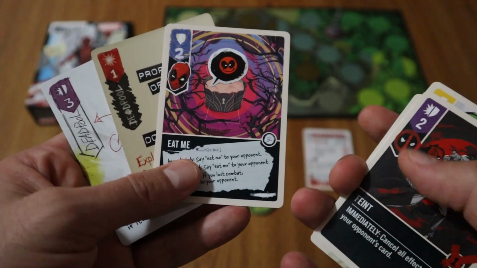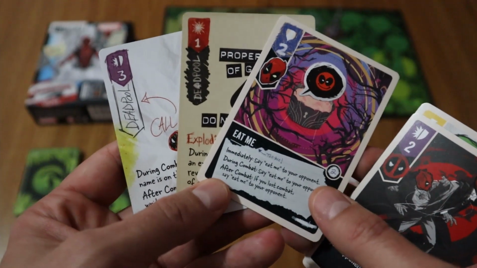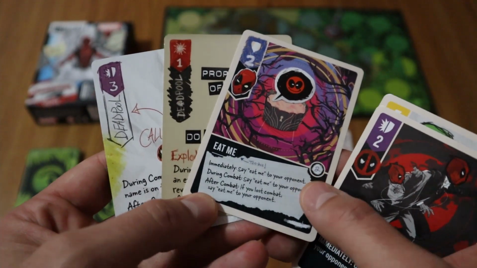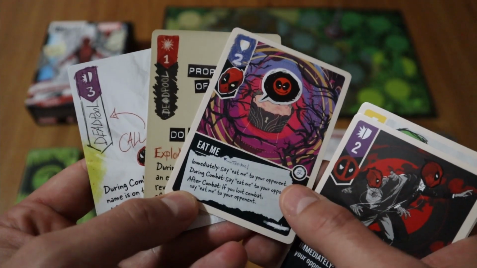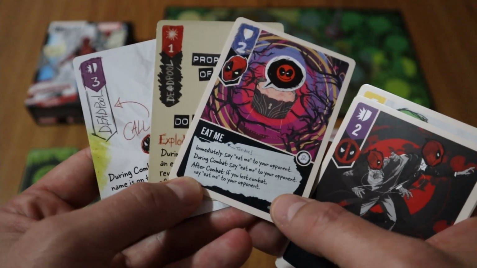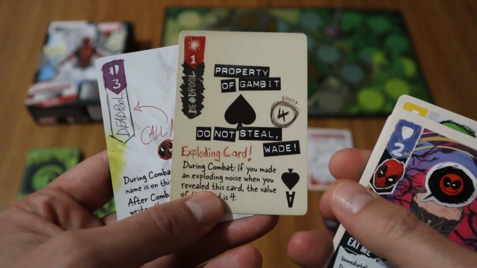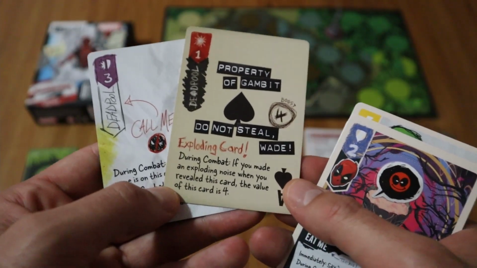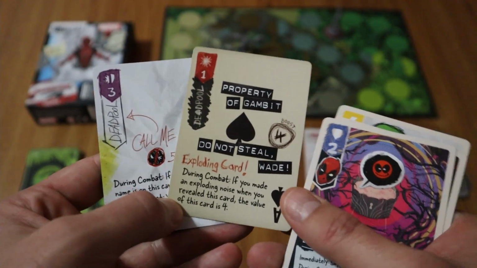Now one thing that I like with the Deadpool deck here that you can see is that he breaks the fourth wall as expected. So like this card, for example, during combat, when you play it, immediately you need to say, "Eat me." During combat, you say, "Eat me," and after combat, you say, "Eat me." So it's kind of funny. This one, for example, you need to make an explosion sound when you play it, and if you do, you get a bonus amount of damage that the card does.